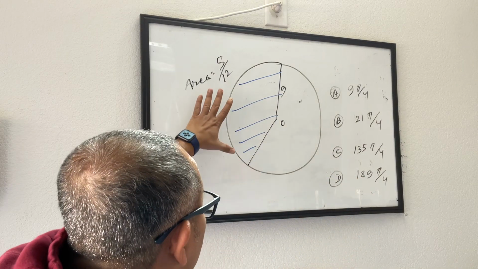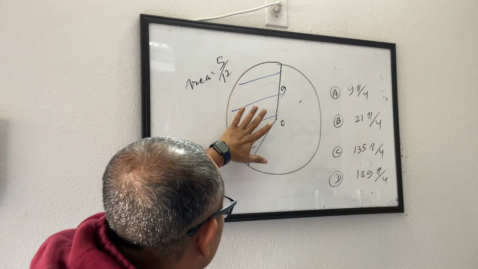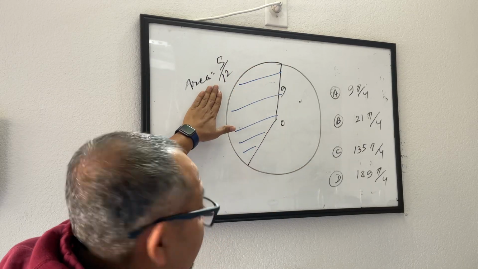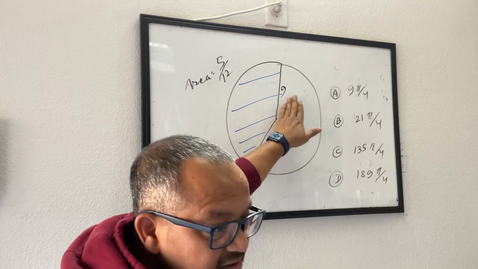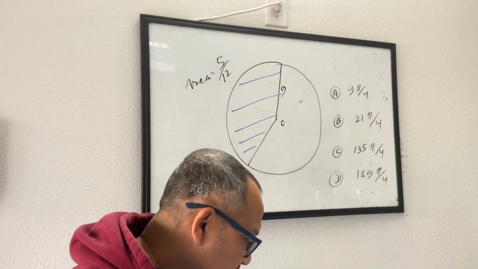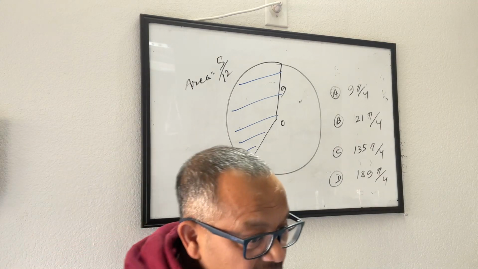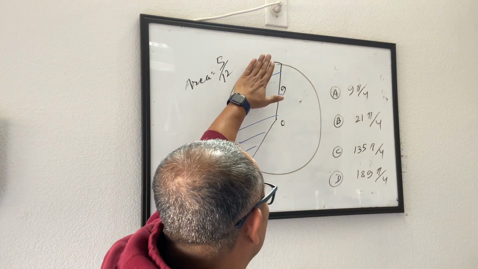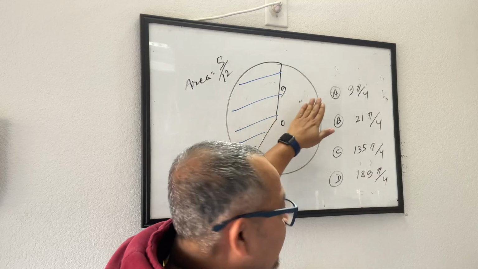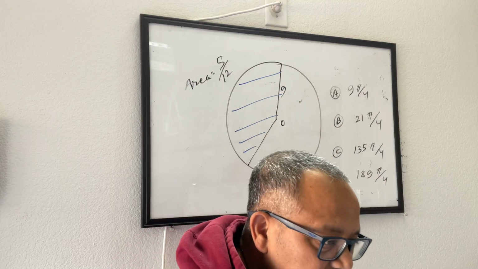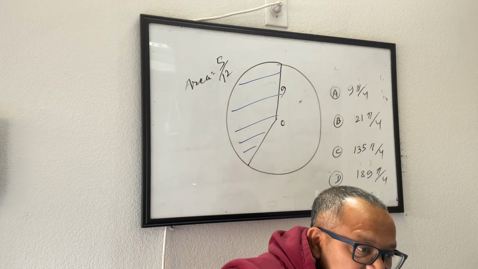Again, one last time. You are given a circle. The area of the shaded region is given as 5 by 12. You have to find out the area of the unshaded region, and the radius is 9. Let's see what you guys are getting. The only clue I can give you is you are given the sector, probably the minor sector. You have to find out the area of the major sector of the circle. Is everybody clear about the question at least?